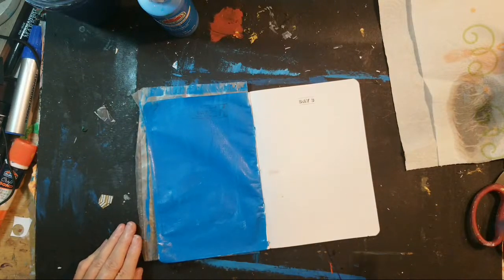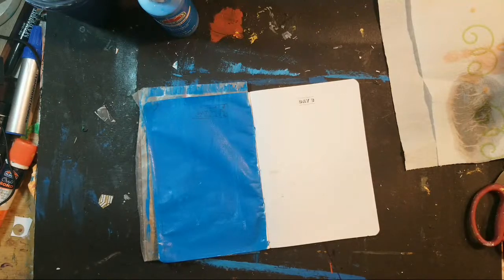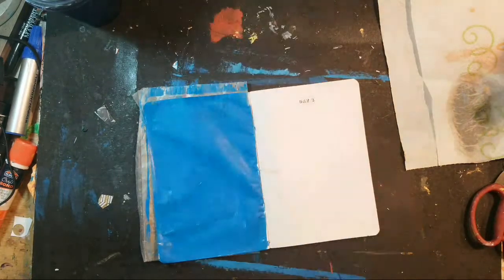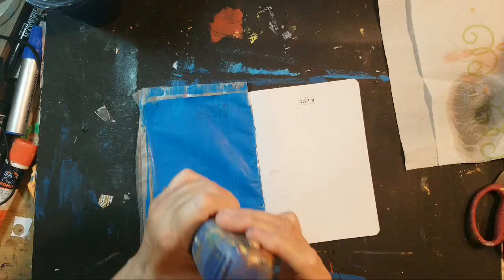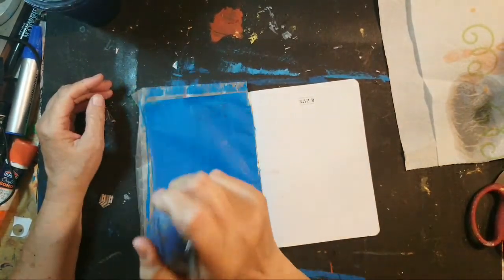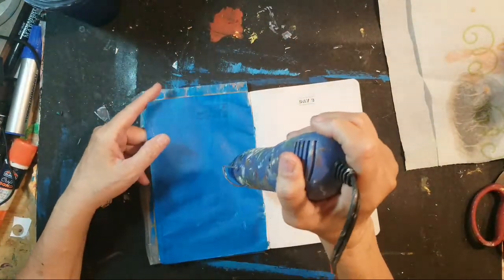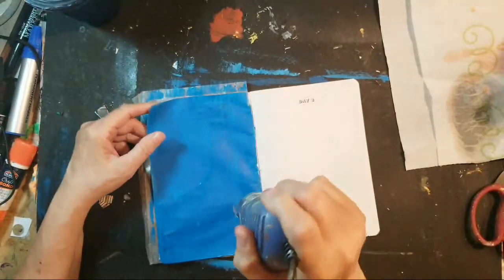All right. It's warm in here, and if you hear a background whirring, it's my fan going. It's still warm. It's August. Heat gun alert. Won't take long for this paint to dry.